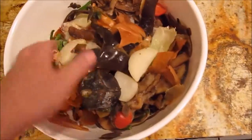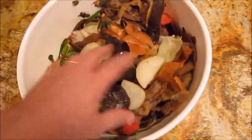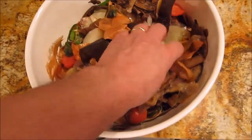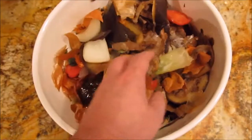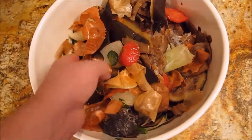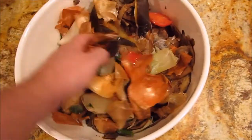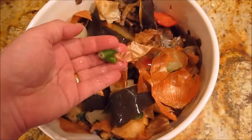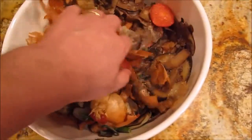I read on the internet, so you know it must be true, that adding the paper from the onions to your vegetable stock is what makes it a nice deep brown color. Here's some tomato cores and ends. Basically everything that I've been using for the past couple of weeks. Here's some ends of some green beans you can certainly use.